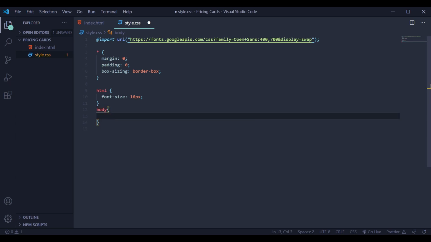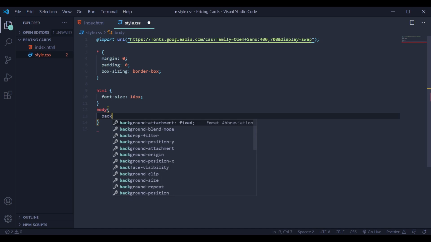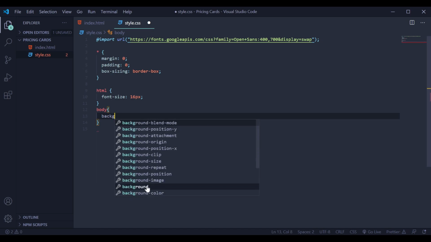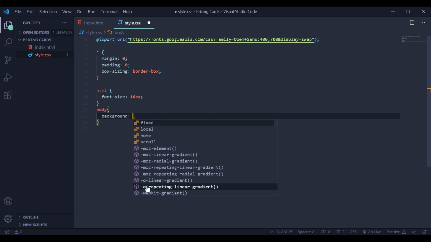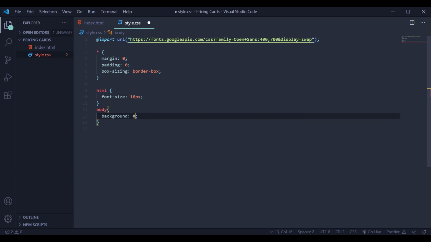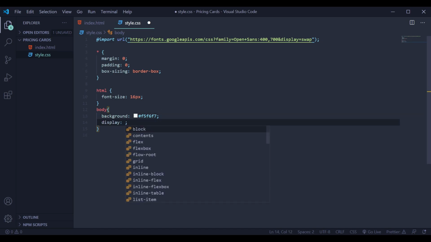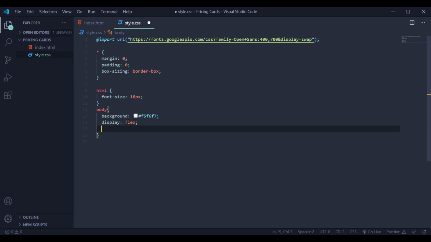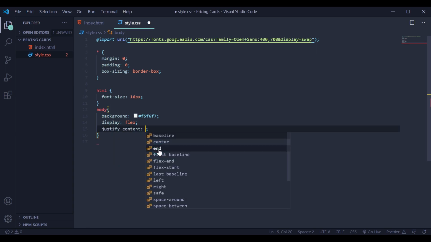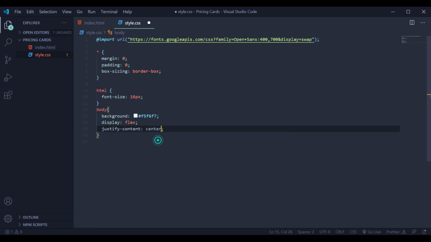We'll start with the body, and inside this body I want to give the background color. Also we'll add display to be flex. Next, justify content to be at the center.